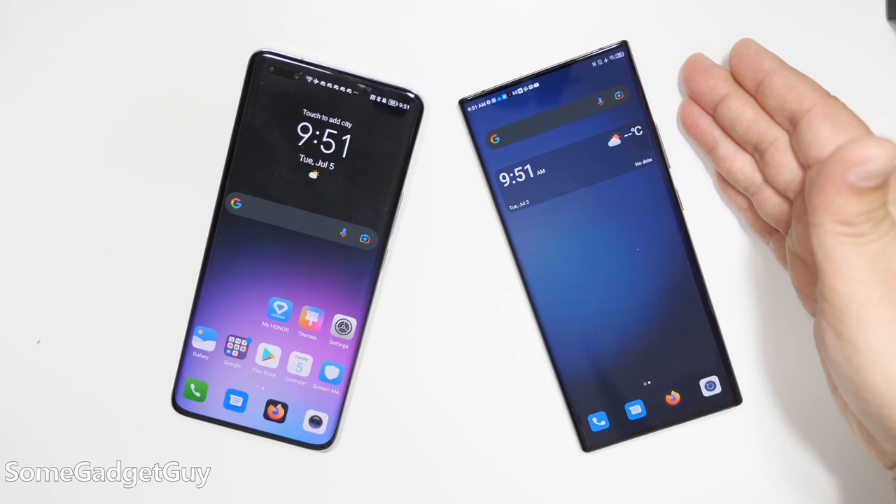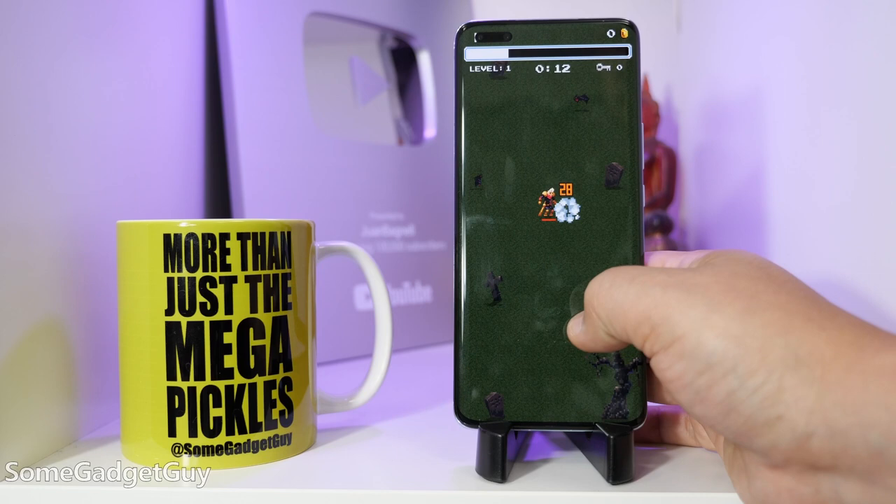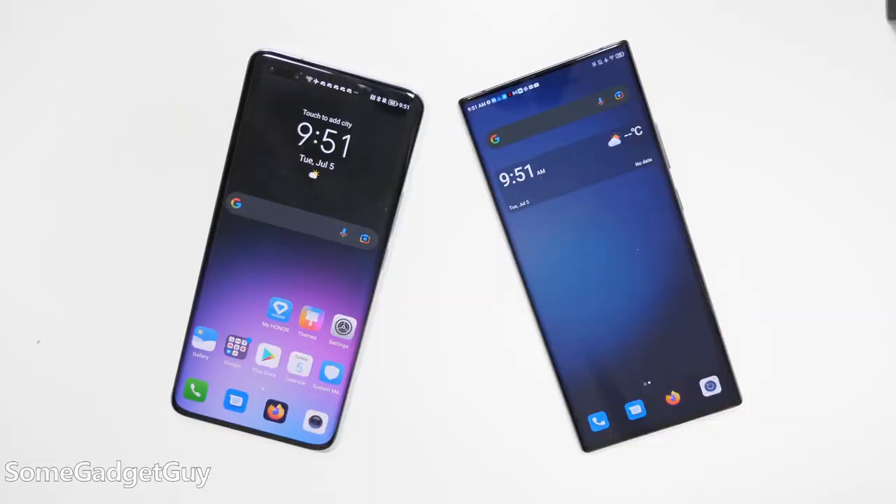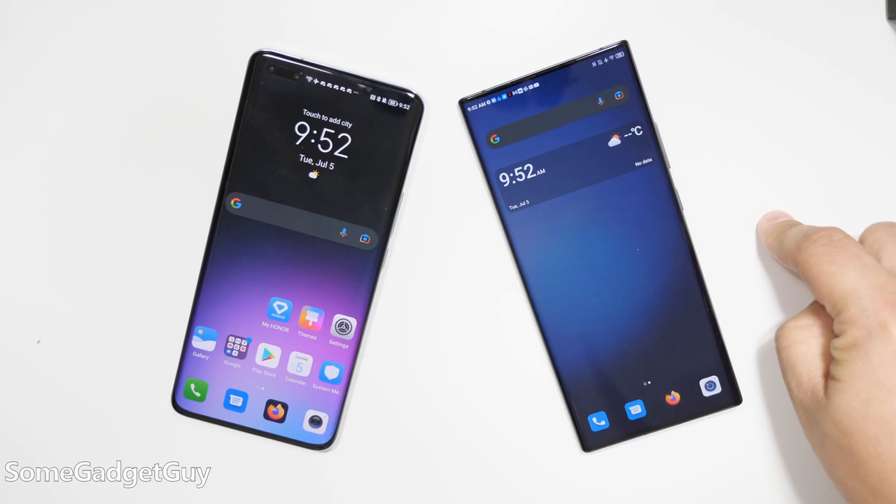I would also say this runs similarly for gaming. The Honor is going to let you keep a higher tier of performance, which will run the phone warmer and tank your battery life faster. ZTE is probably better for those more casual gaming experiences where you're not concerned about having the peak ultra fastest frame rate, but it's still a very capable workhorse device. If the user wants to control and manage the battery settings and screen refresh settings, the Honor is the more professional of the two. If the user doesn't want to manage all of that and wants more consistent battery life and better temperature control, the ZTE is going to be your jam.